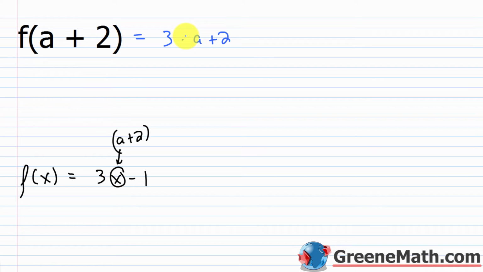Students will go, okay, it's 3a plus 2. No, it's 3 times the quantity a plus 2. That's 3a plus 6. Okay? So that's what you want. So then I have minus 1 there. All I did was substitute in for the x there. I plugged in an a plus 2. All right, so now use my distributive property. 3 times a is 3a. Then 3 times 2 again is 6. Then minus 1. So then 3a plus 6 minus 1 is just 3a plus 5. So the function's value when x is equal to a plus 2 is 3a plus 5. Again, all I did was replace x with a plus 2. That's it. No magic, no trickery, nothing like that.